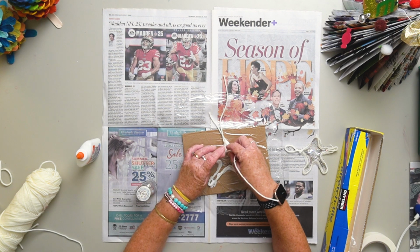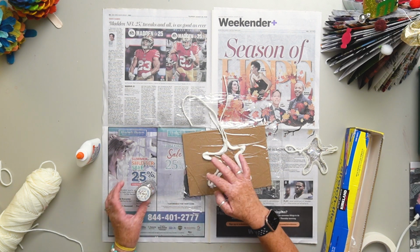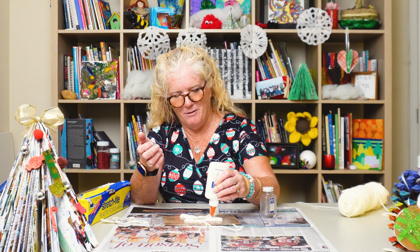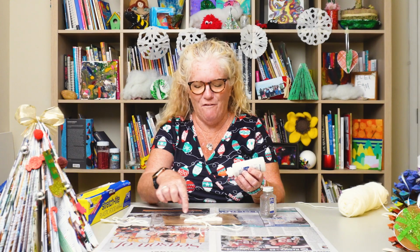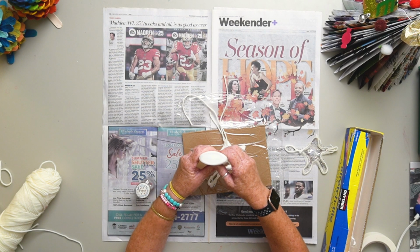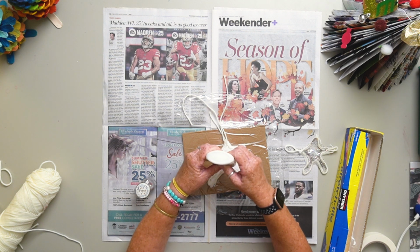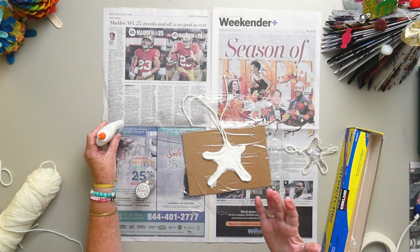I'm going to add a little bit more glue on top of this just to make sure that it's really sticking, because I can see that some of the glue fell off of the yarn. And then watch the magic that's going to happen next. I'm going to fill in all of this with more glue because this school glue dries clear, as you know. So you can put in a lot of glue. Just note it's not going to be ready this afternoon. It's going to be ready in a few days.